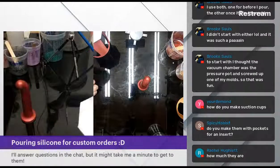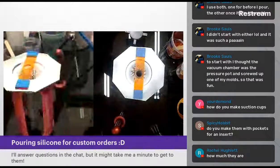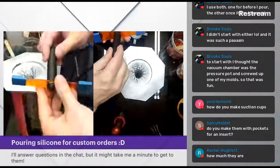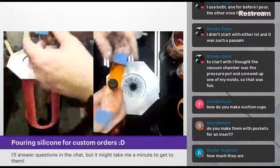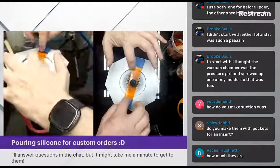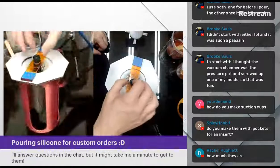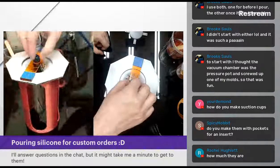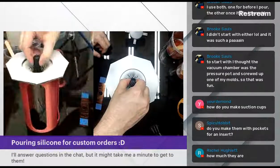Let's see. Do I make them with pockets for an insert? Well, I just so happen to have this, which is just your traditional standard bullet vibe, which then goes into my holder here, which then fits right across there. I have marks here that tell me when I'm centered up on my base. So now I know that that is going to be perfectly centered inside my mold. So then, once it's done, we'll actually have a toy with a vibrator built into it.